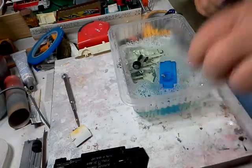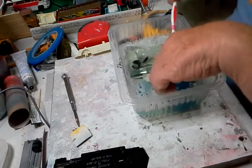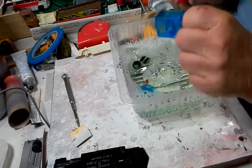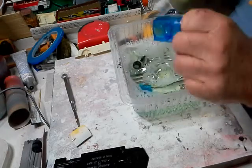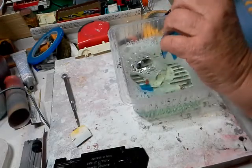Okay, so let's get into some cleaning. So we'll do the big glass first. Not all that much wrong with it, besides just the cleaning.